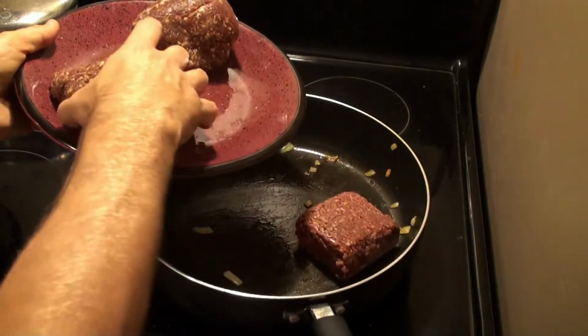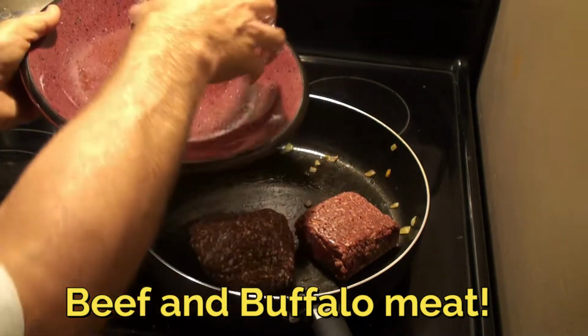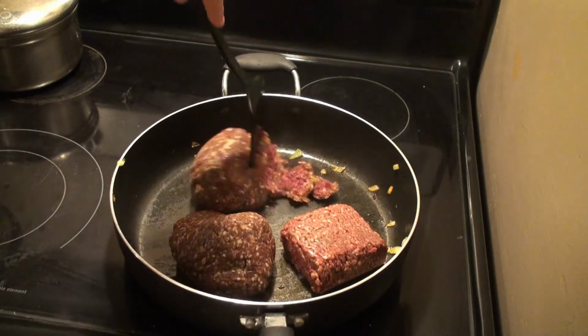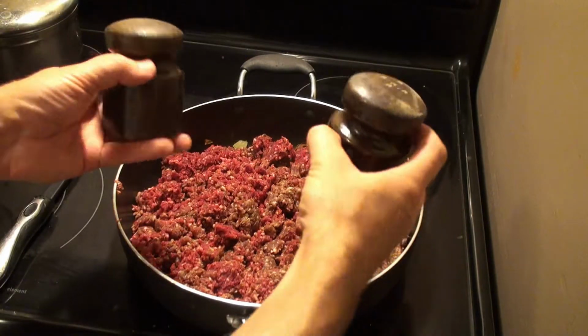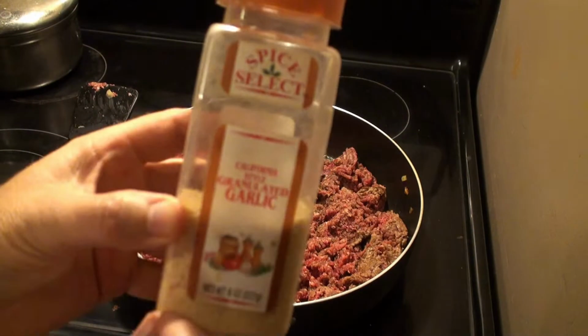Now cook up your beef. I'm adding buffalo to my beef mixture because it's so damn good. Very expensive, but it's good. Listen to that sizzle. Chop it all up, cook it up. What an aroma. Now add some spices, salt and pepper.